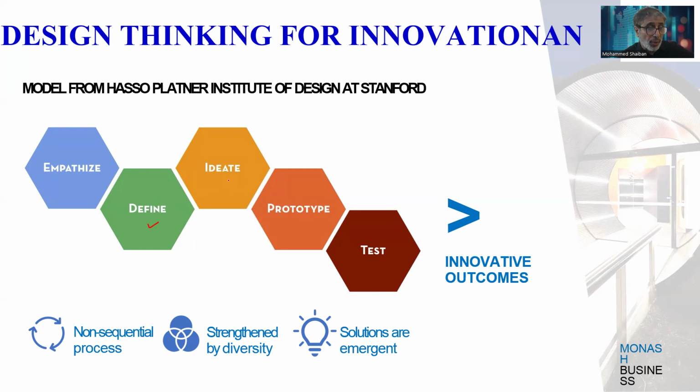Then we go to prototyping. Now, the prototype is actually making what we call an MVP, and then we have to test it. And then the circle will come back, and we see what the feedback of the testing is, and then come back to improve it. So this is how the model works, and I want you to apply it on the steps we just showed you last week.